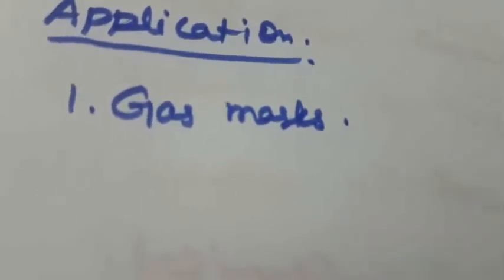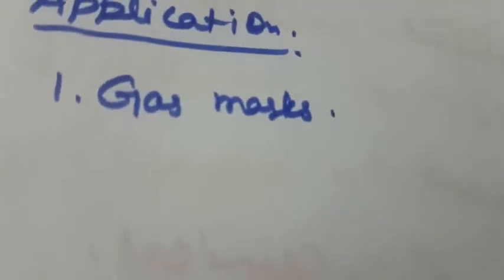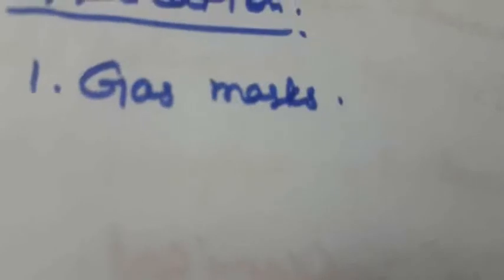So that is the British and Americans used the gas mask, which is made up of charcoal. So this is the first one. Next one is high vacuum in vessels. Tail and Devore used the activated charcoal for the dehydration and also purification of gases. So that is the second one.